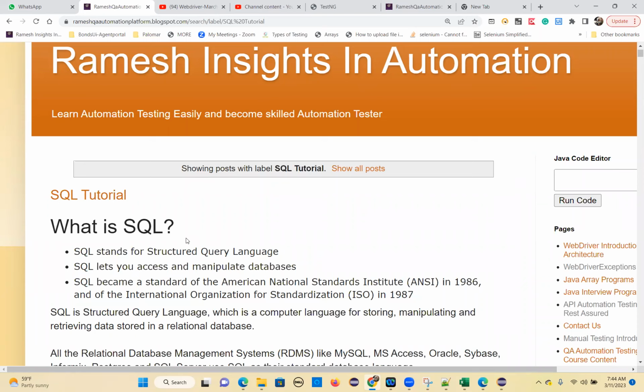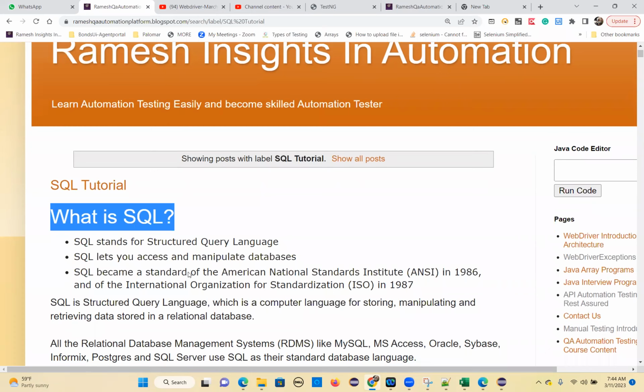Directly you're interacting with the backend layer. And how to delete the data if you don't want it. All those things you can do with this SQL concept.